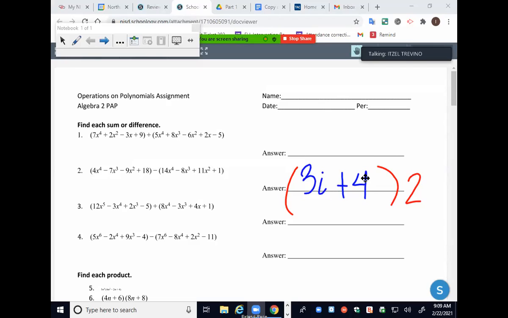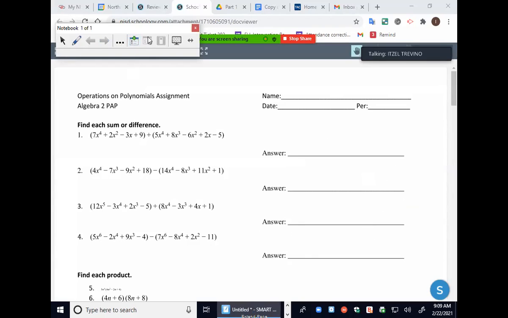So if you have something like this, you can definitely multiply them all. Whenever we multiply everything together. When we're adding, we're just adding our like terms. When we are subtracting, we're just subtracting our like terms. That's all we're doing. That's all we've done.